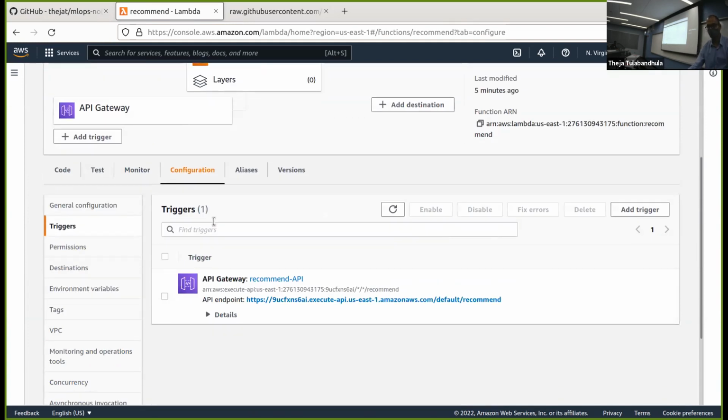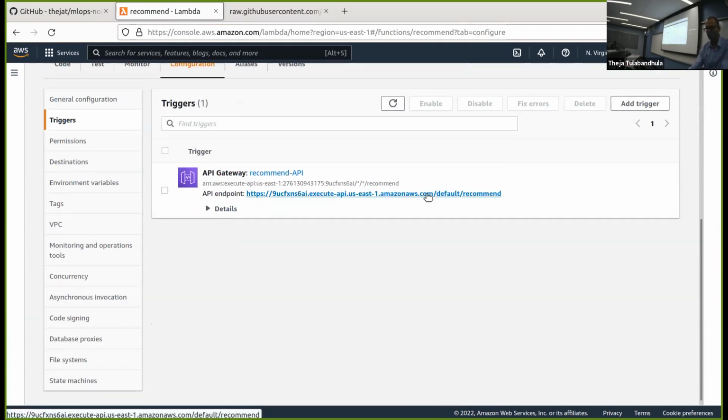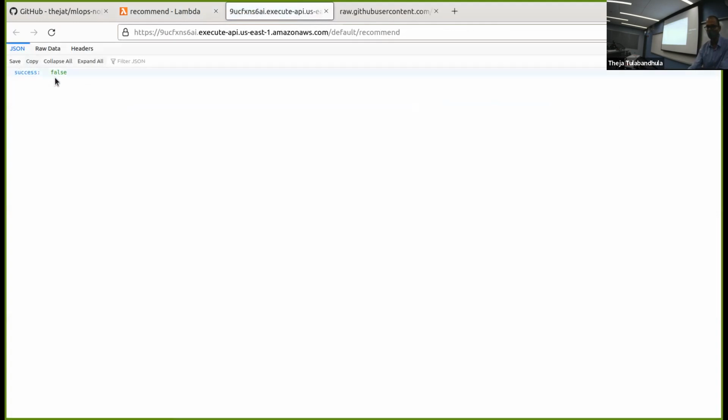So that's the link. Right now, if we click on it, it actually triggers the function, and success is set to false, and that is what is returned already. Yes, the function is actually already triggered. So now we just need to copy this, and actually I didn't tunnel on this machine, so let me create the Jupyter thing.